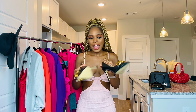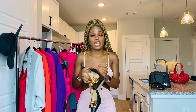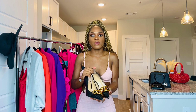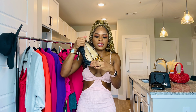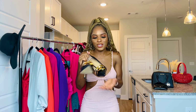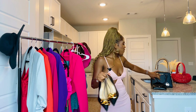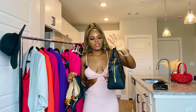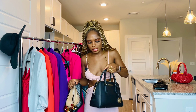So I can wear this to work, and I can wear them to a more business casual event. I love this gold accent thing going on here. It's really nice. It gives it a little bit of an extra, but then it's Moyo, I'm extra, so how else would you know? So yeah, and I get to pair with my lovely Michael Kors purse. I just got this as well. I needed something that was portable and just cute. So I got this. They're gonna be going together.